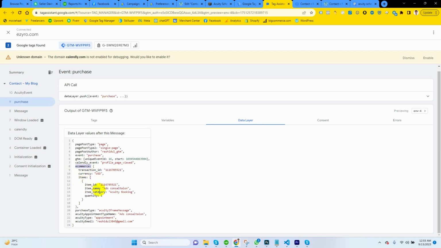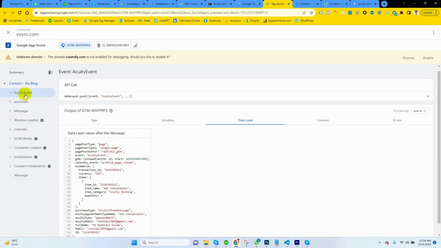You can see the item IDs can be tracked. Here you can see Acuity appointment type, that is consultation, then Acuity type is appointment, and we can also track the email. So it can be used for enhanced e-commerce transactions. You can see all the data is available here.